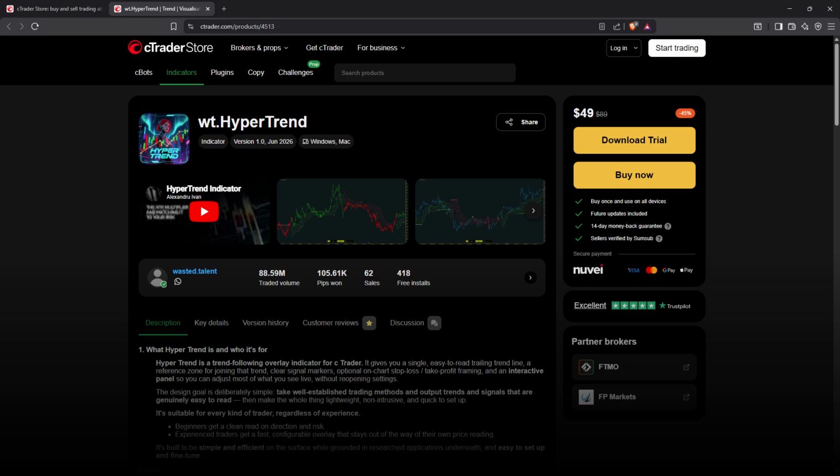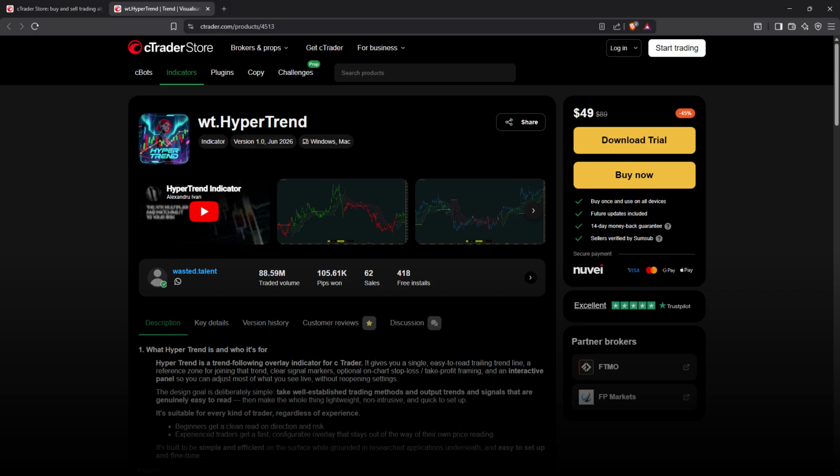If you'd like to try HyperTrend before purchasing it, a trial version is available. The trial gives you access to all the features included in the paid version and can be used on any symbol. This way you can see if it fits your trading style. However, there are a few limitations. A trial watermark is displayed on the chart. The indicator is restricted to the 1-hour time frame, and the trial expires after 2 weeks.